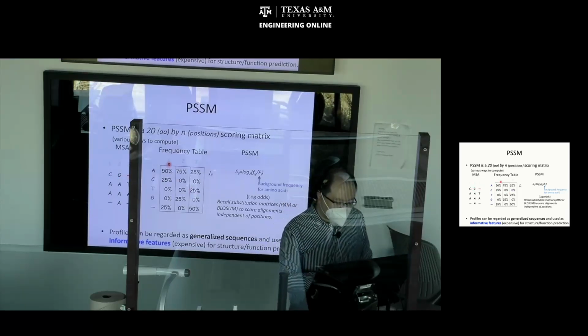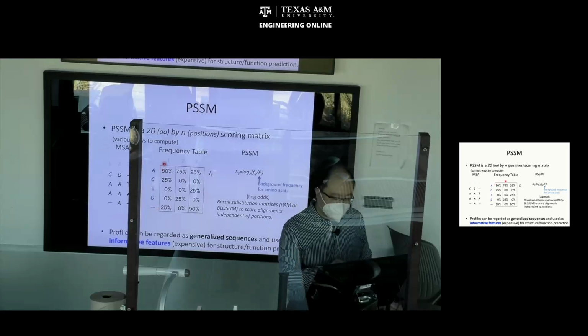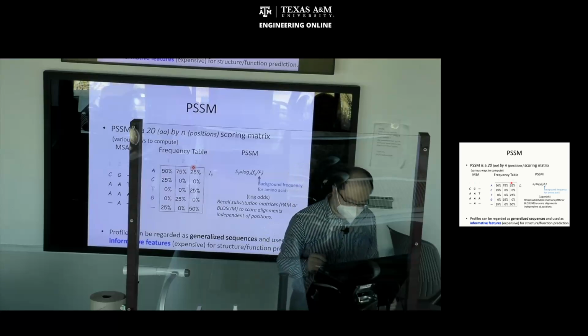And we are looking at the position, so for every position we have a scoring matrix. In this case, for instance, column J is a position J, and I is the amino acid or nucleotide. So there are 20 plus 1 or 4 plus 1, in the case of proteins or DNA. And the number of columns, or J, is the number of positions, or length of the protein.